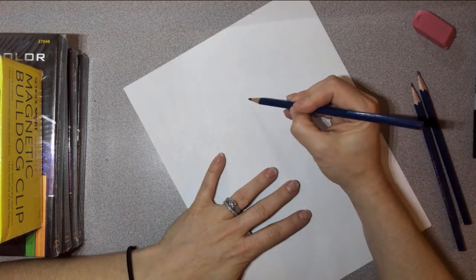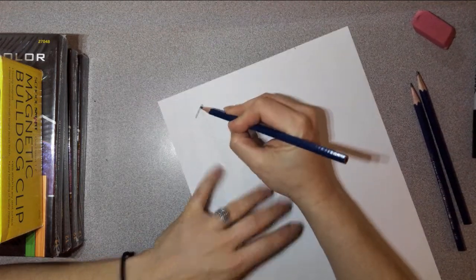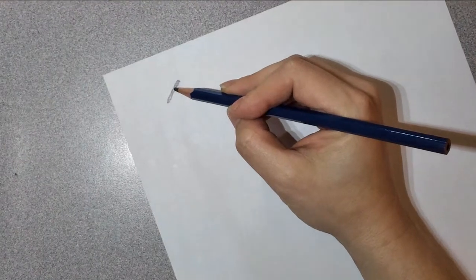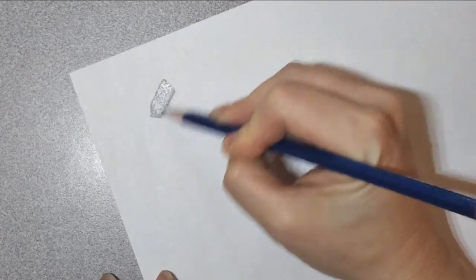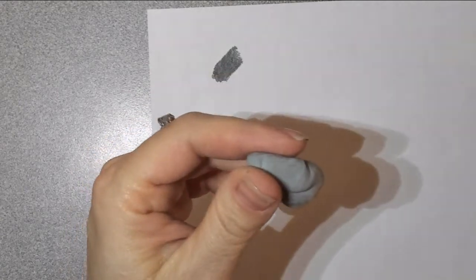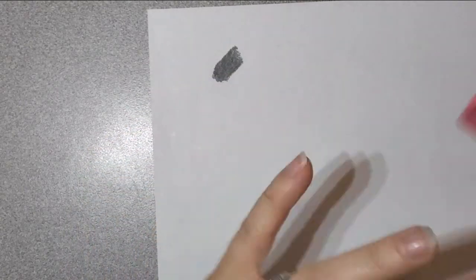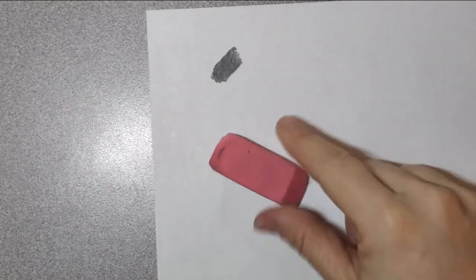Alright, so when you use these, I'm just going to take a 6B pencil and show you guys. I'm going to zoom into this. I'm going to plug in some 6B on this paper, real heavy. I'm going to put a lot of pressure down on it. So what a kneaded eraser does is that it doesn't actually erase something away completely. If you want to erase something completely away, you want to use the pink eraser, okay?